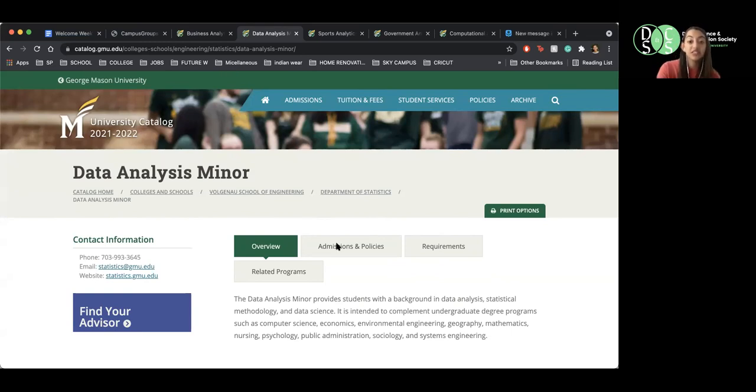So the data analysis minor is more broad. It gives you a good background on data analysis, statistics, as well as data science and the methodology behind everything. It really gives you a good grasp on every single aspect. If you're a major in psychology, nursing, mathematics, any type of major, this would be perfect because it gives you that broad understanding of everything.